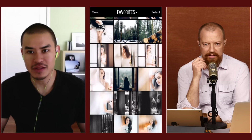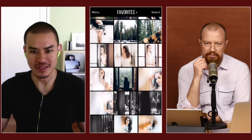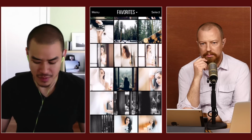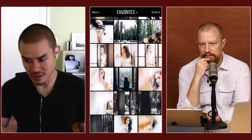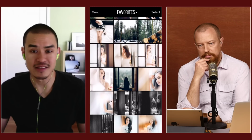One of the reasons why we do this is because as photographers, we never want our photos to be downsampled or resized. Absolutely. Especially for us. So we made it a point that when we save the photo, it's max resolution. You can throw 60 megapixel, 100 megapixel if you have the means to, and we can save it.